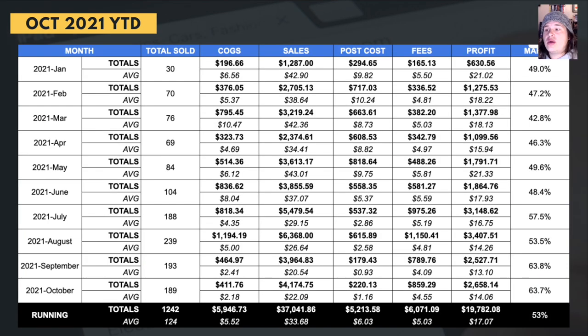Here's a year-to-date view from January all the way up to October. It's been a pretty progressive year and progressive months overall. The margin is the key thing, and it's continuing to grow. Total sold is starting to grow and getting more consistent. August was my best month — let's see if we can beat that before the end of the year. We had that journey of increasing over months: January through June building up, then July and August peaking, then we dropped, and now we're starting to crawl back. Some people would have earned more than this, some less — I'm not here to brag or make excuses. There's always room for improvement and always things to learn from other people. That's why I document this: to share and show where I've come from, how I've grown, and how it's changed.